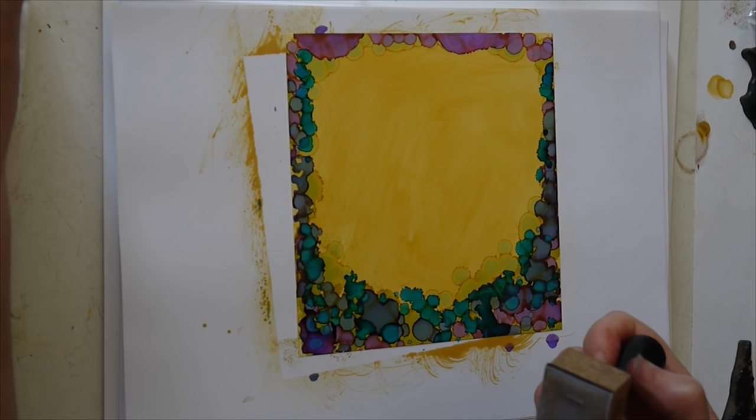Okay, so moving on to our third card now, we're going to go back to our cool colours. So starting with the sunshine yellow again, just take that over your card and then going back to some fresh lint, take that over and blend that in.